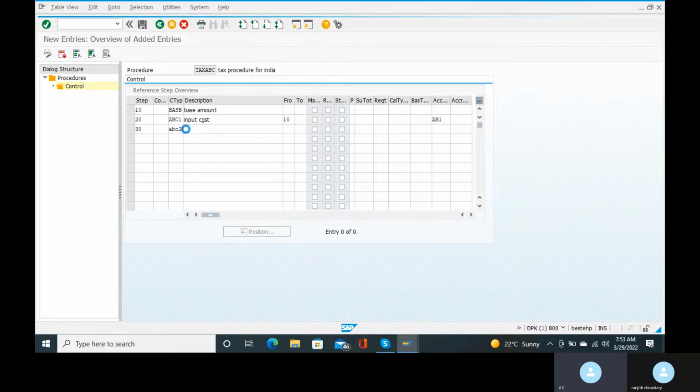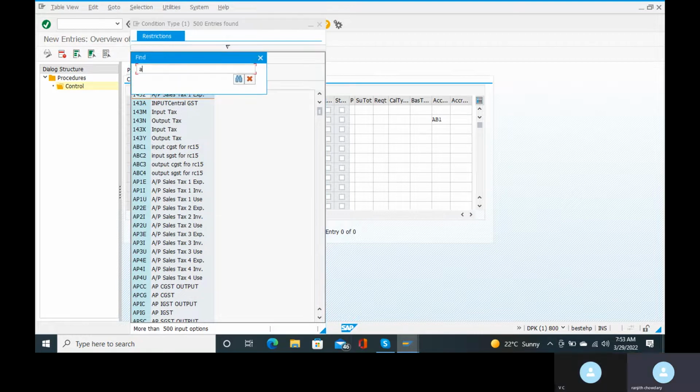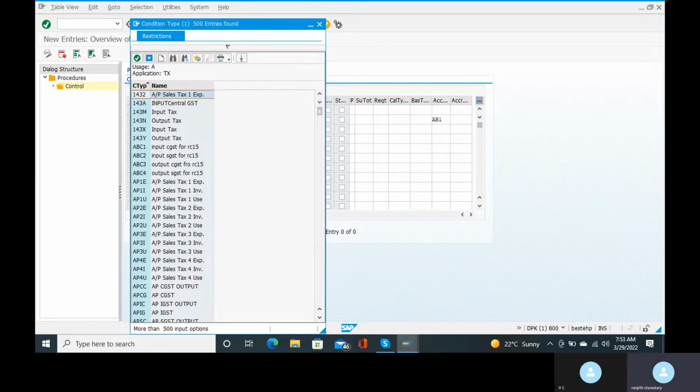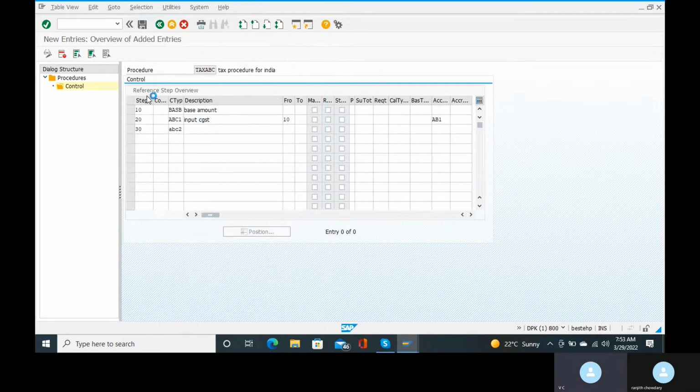Drop down చేయి, ఎందుకైనా మంచిది. You can just drop down that option. You can just give the input SGST. So here there is a from, right? From is 10 and accounting key is ABC2.